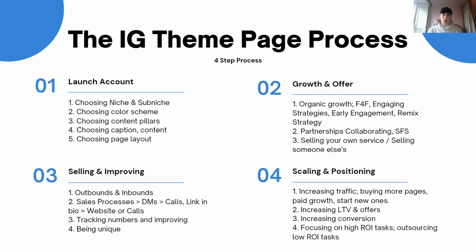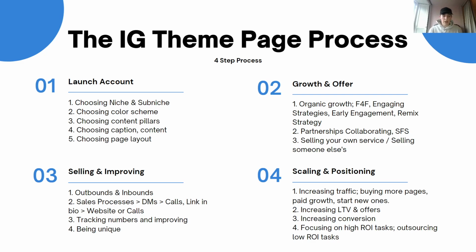So let's say you have a fitness page, you're not going to be selling a service of yourself, I don't know, giving dating advice, right? That doesn't really go along the line of fitness. So you do want to make sure the topics play along the same line. So selling someone else's service or product can basically be something to do with affiliate marketing, where you promote a certain product or service on your page, so on your stories or posts, etc. And you basically get a certain amount of commission based on the sales you get through your link that you promote, right? So let's say I click on your link, buy something, then you get 50%, and the owner of that product or service gets 50% as well.